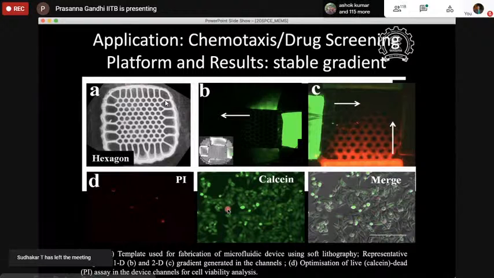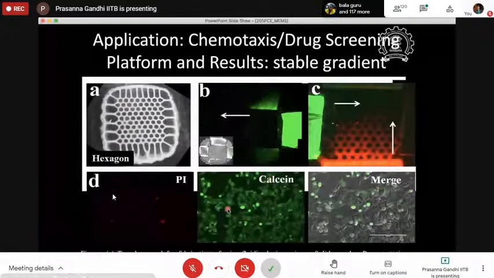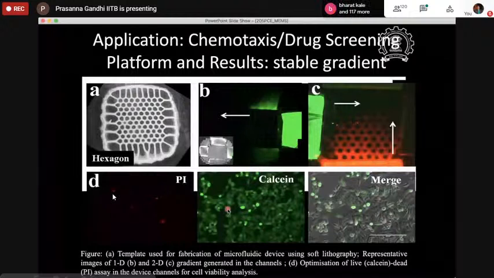So this can be used for tuning the right quantity of the drug that is needed for cancer cells to die, or what quantity of the drug should be given to the patient to make sure that the patient's cancer cells will definitely be cured. That is how we can carry out application-based research.